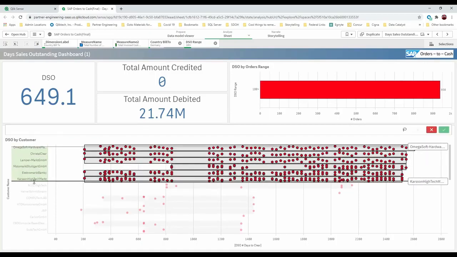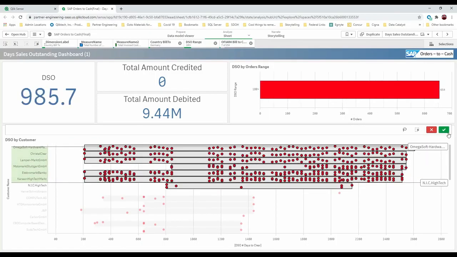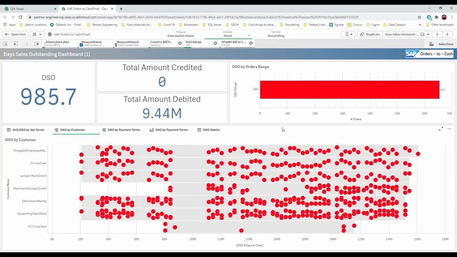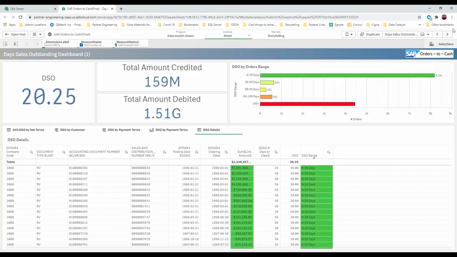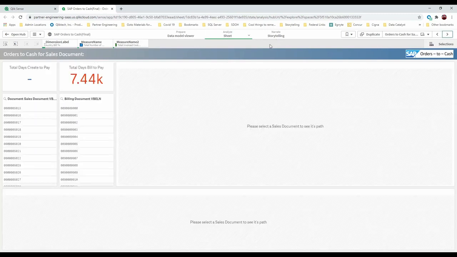And of course, I can interact with any type of Qlik chart, and I might want to continue now doing some research, and I want to dig into the details behind those customers, and I've got every single line there that I want to look at. Well, let's go ahead and clear this because there's something else that I think is really important to understand. With Qlik's associative model, all of your data marts, all of the details are loaded into memory so that I could analyze anything I wanted to, even at the lowest level.